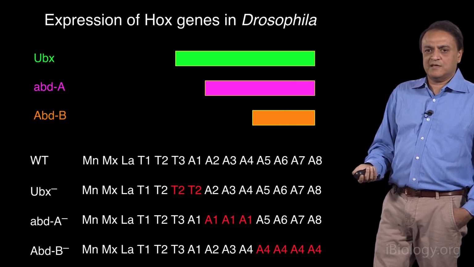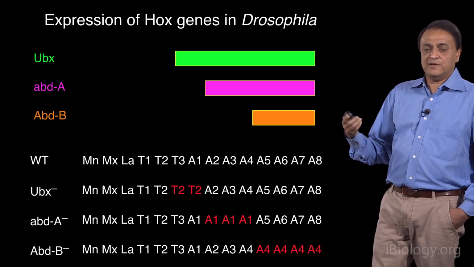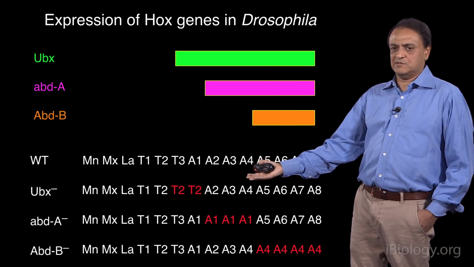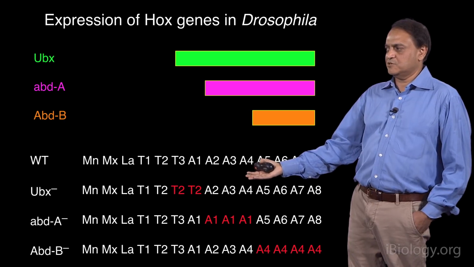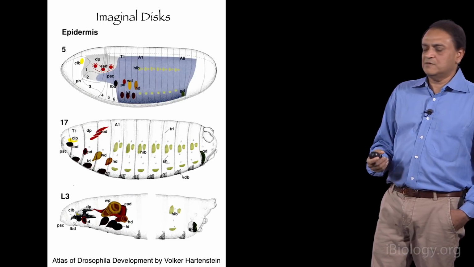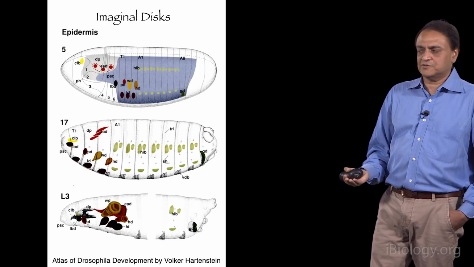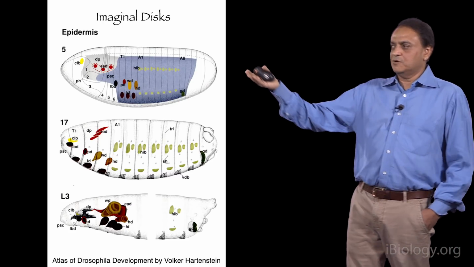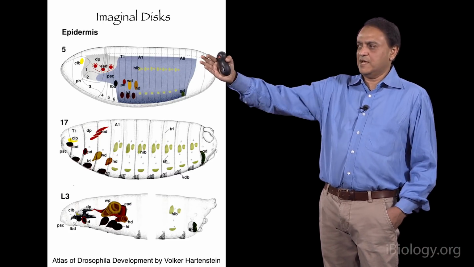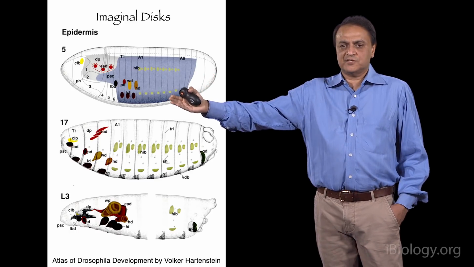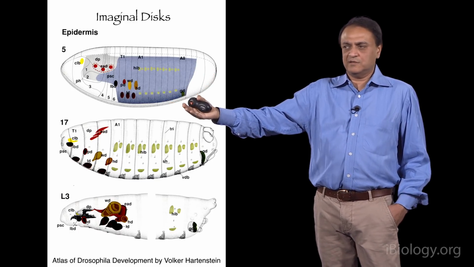So how is it then that you end up with an adult phenotype? I told you that when you delete these genes, you get these transformations. The embryo makes it to the end of embryogenesis, but then dies with these transformations that you can see. So the way that you can think about how you get adult transformations is first you have to understand where the adult tissues come from. So early in embryogenesis, the external morphology of the embryo is set up, but sets of cells are set aside that are going to be the adult structures.